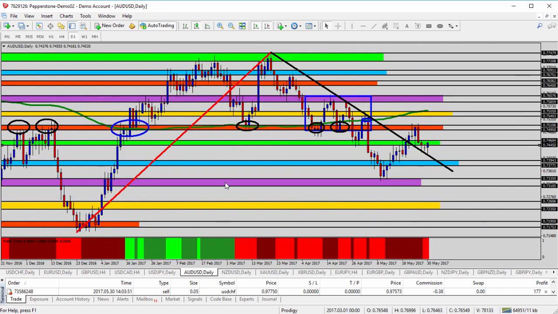Take it over to the AUD USD. We saw the push above the black trend line last week. We saw it settle down into support above the green shaded area last week. We did push a little bit underneath of 74.45, 74.60 green shaded area, but now rallying back into it now.